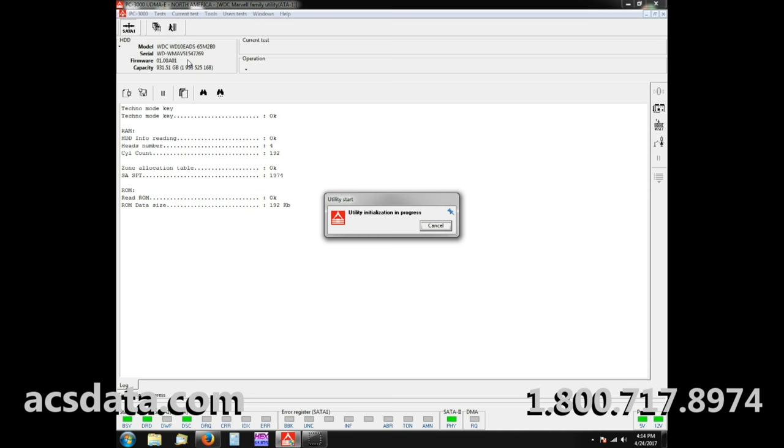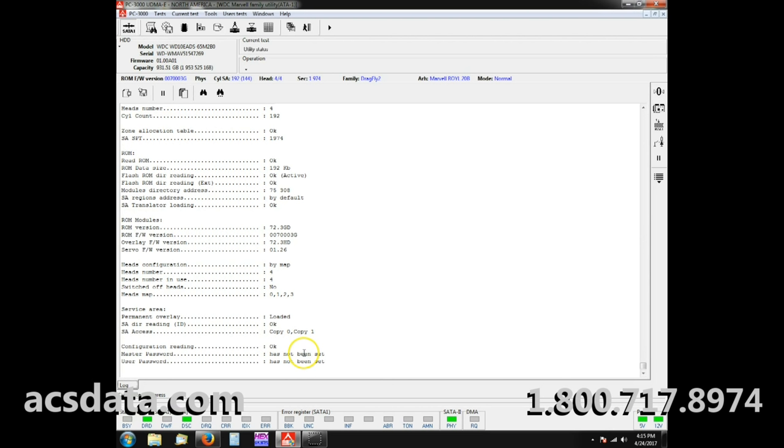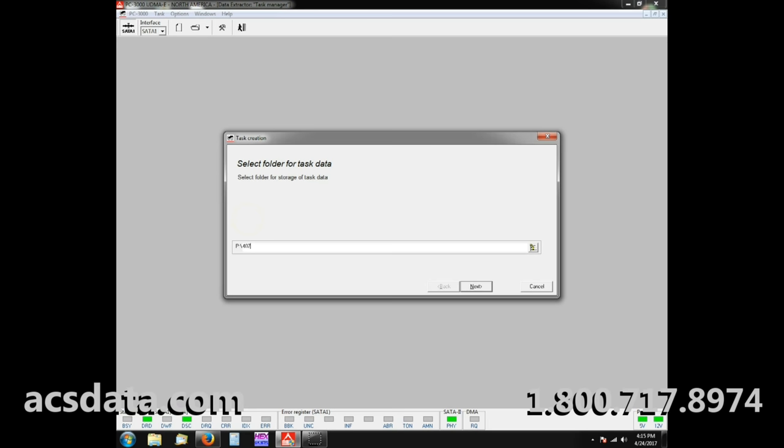Drives will tend to be a little degraded in their performance when you've gone through and made a repair to them, you know, with a non-native set of heads inside of them. Still trying to read some of the service area data. Usually they're quicker than this. Actually, that turned out fairly well. I'm going to go right into Data Extractor and see if we can see our customer's data.